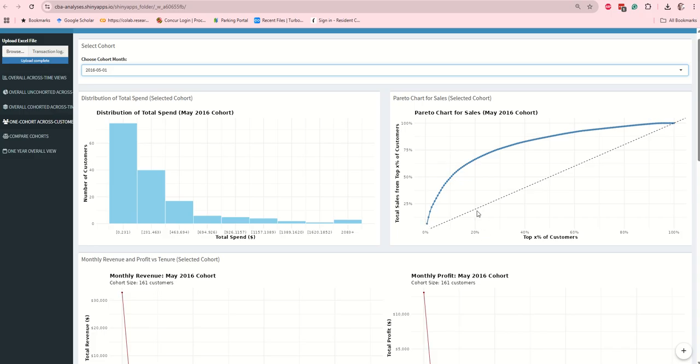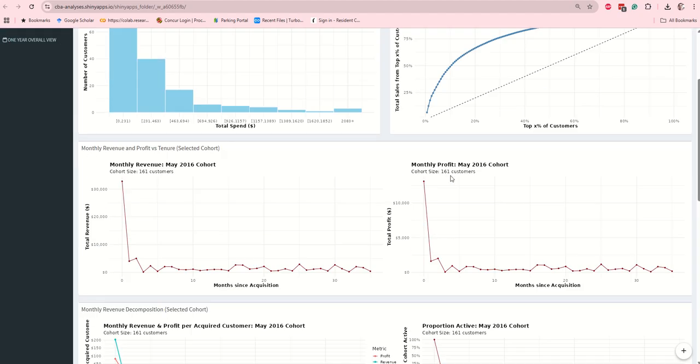So this is saying the top 20% of the customers generated, call it, let's see, about 72% of overall sales. Obviously, the top 100% of the customers brought in 100% of the revenue, but what this is showing is just how concentrated total revenue is from the very best customers. So you can see over here, this means the top 10% of the customers provided 50% of the revenue.